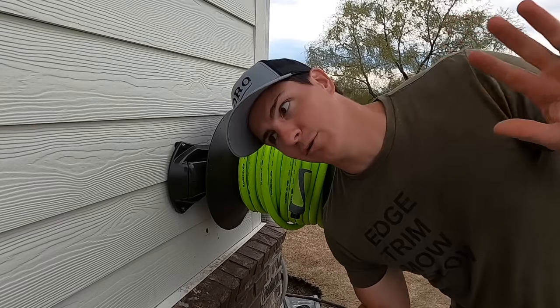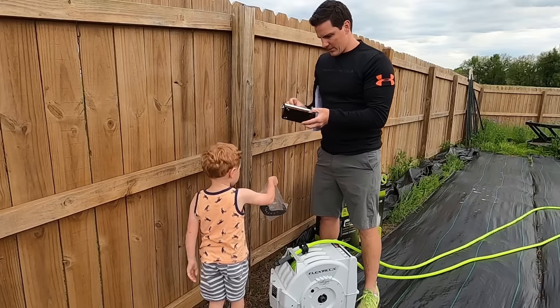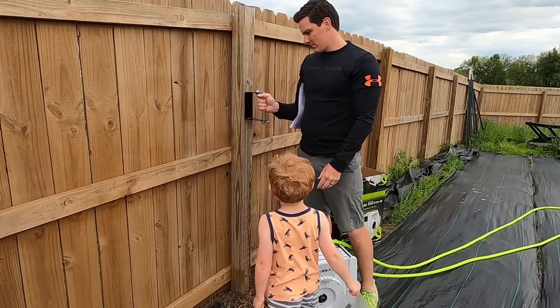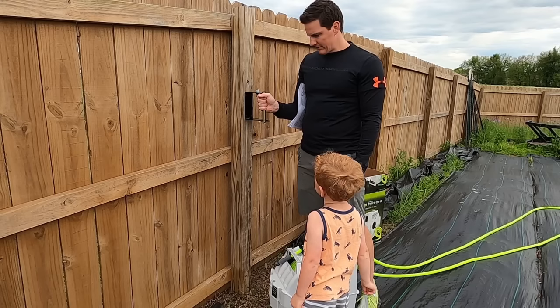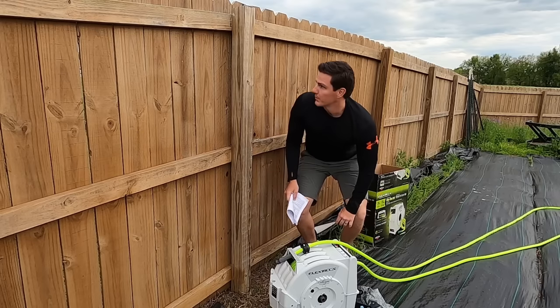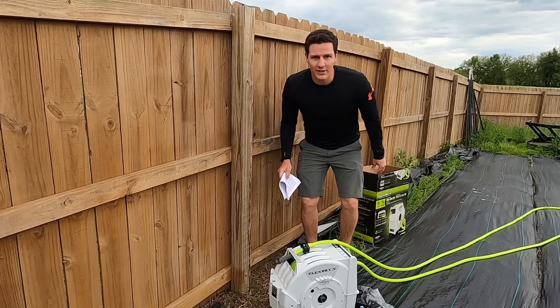Okay, now to the other hose reel. So yeah, this basically just goes like that. Easy peasy, huh? Matching or retracting, pretty straightforward. Well, looky there.